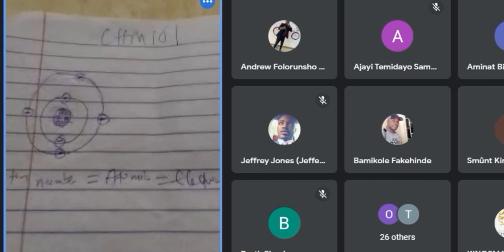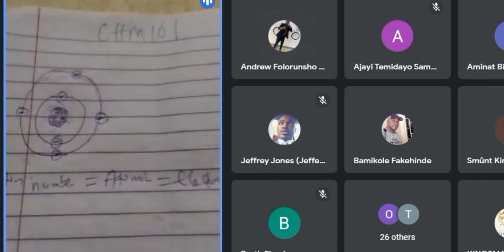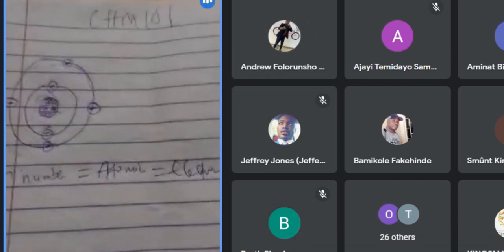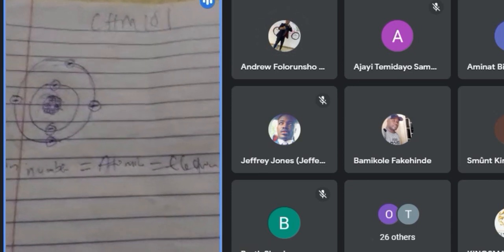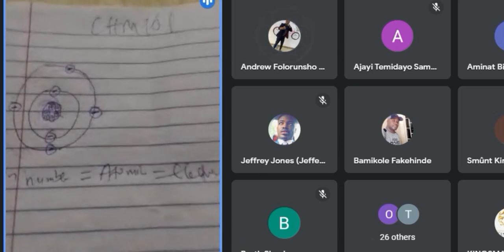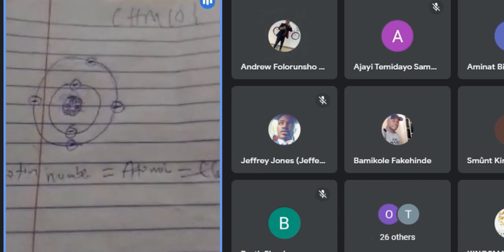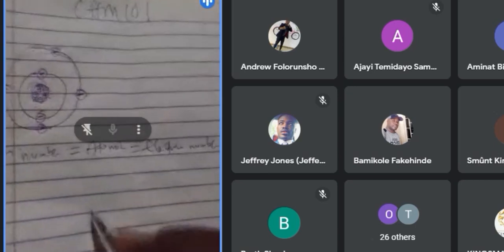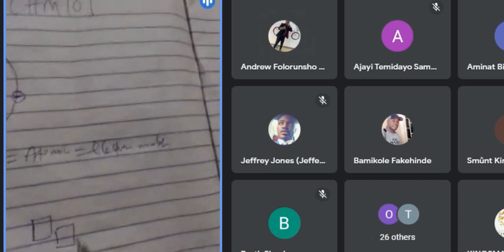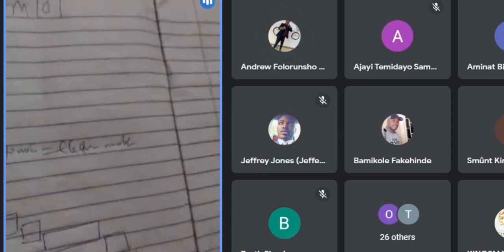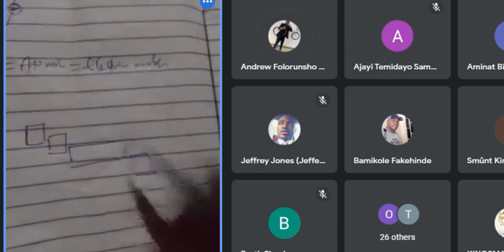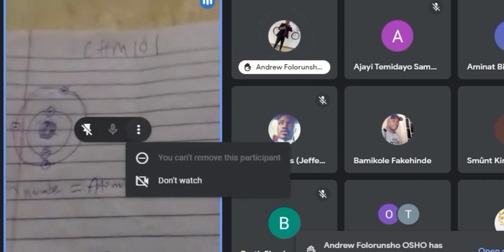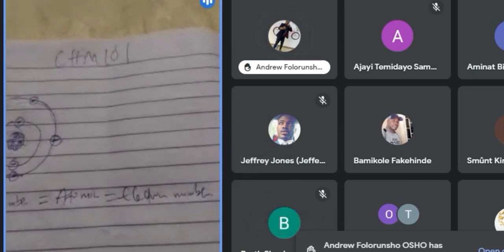The thing is about the rules that guide electrons filling in the orbitals. But one thing I want us to know is that when we are talking about configurations, we are using the atomic number. We have about three types of configuration. We have the orbital configuration. That is when we use orbitals like this. This is an orbital. This is an orbital. This is an orbital. So these are the orbitals we are talking about. We now divide this into three. We'll explain everything there.